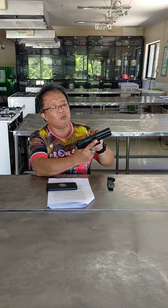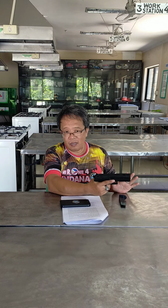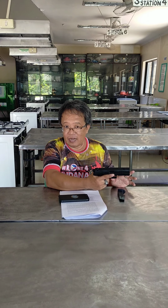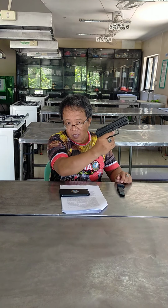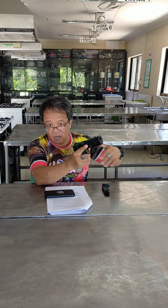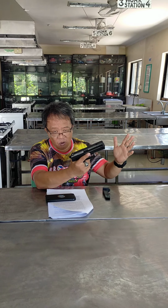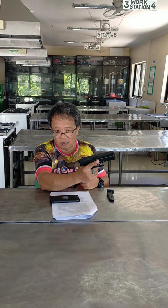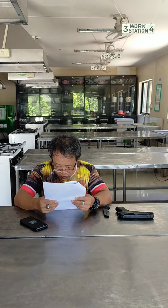Now, why is it that we have to see to it that there is proper ventilation inside the indoor range? Because, you know, a bullet is made of lead. There is lead and the lead is poisonous and it is very dangerous to our health. So, when the bullet is fired, there is lead. If there is no ventilation, chances are we will inhale the lead content of the bullet and it will cause danger to our health. Okay? So, when we are already in the indoor firing range, be sure that there is proper ventilation in that indoor firing range. There is no problem if you are shooting in an open or outdoor shooting range. So, we are just talking here about the indoor shooting range.